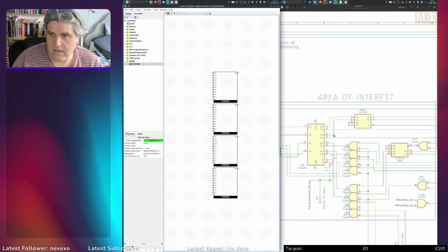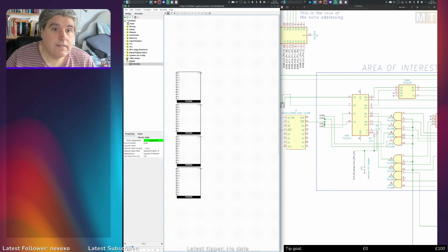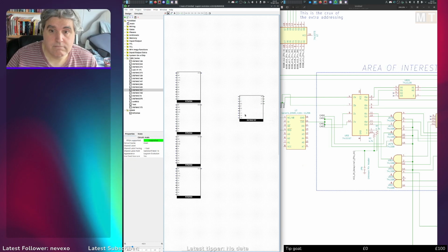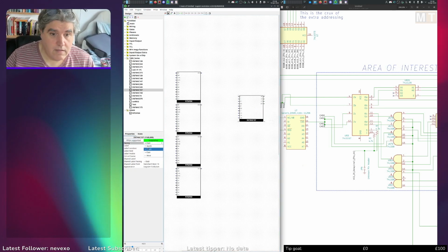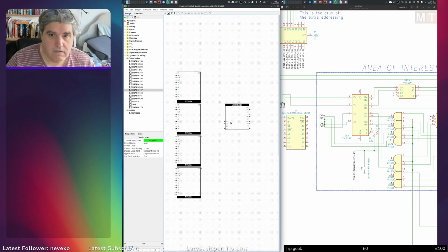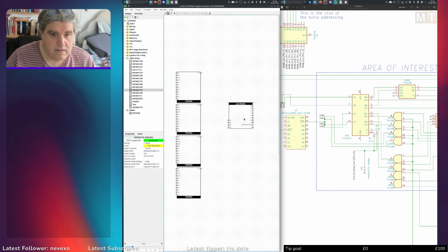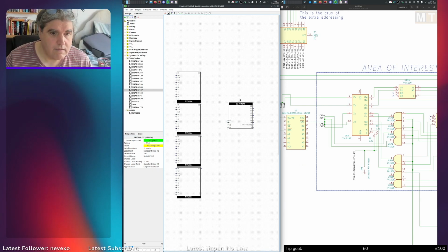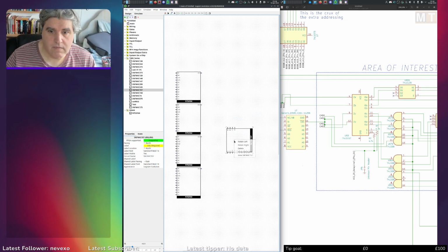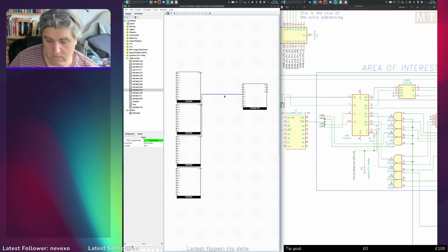And let's work on the RAS and CAS stuff here. So we have a 157. Can we? Yeah, let's. No, that doesn't do anything, does it? Oh, there we go. Ugh. I can rotate it, but I can't flip it. Come back. Where have you gone?